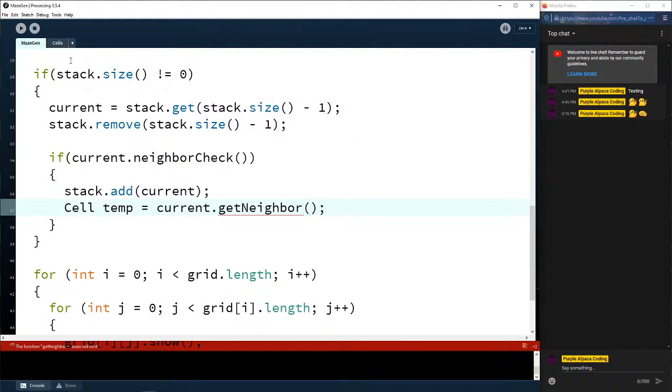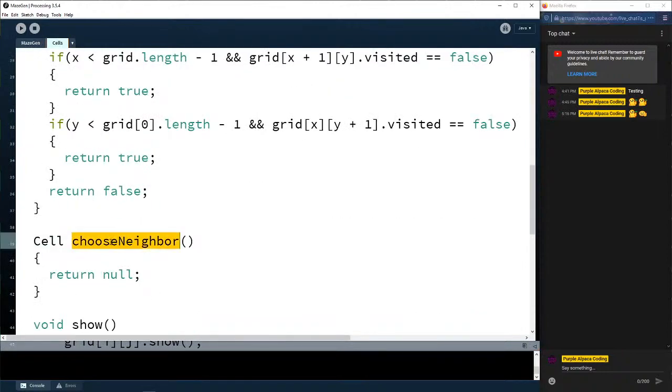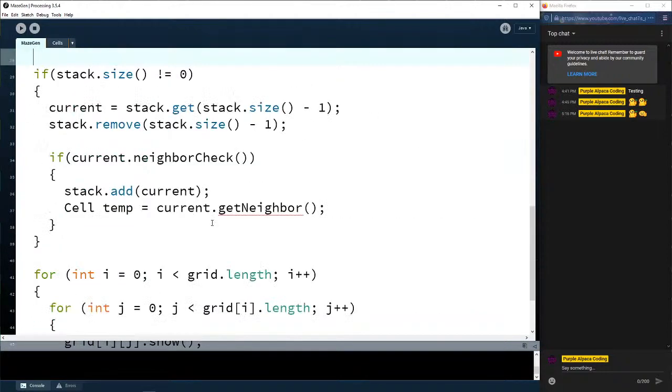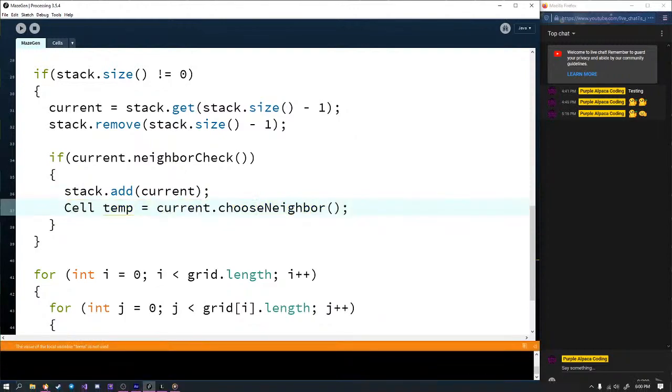Like so. And I don't believe I called it that. It's choose neighbor. There we go. So now we have a cell temporary that comes from our current neighbors.